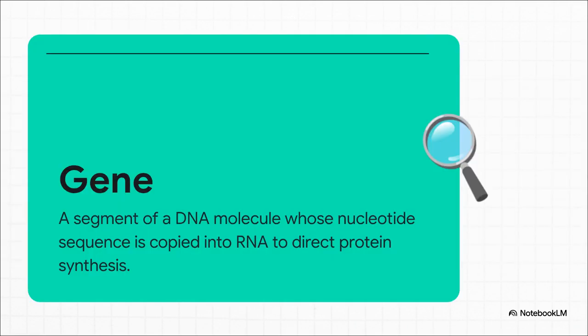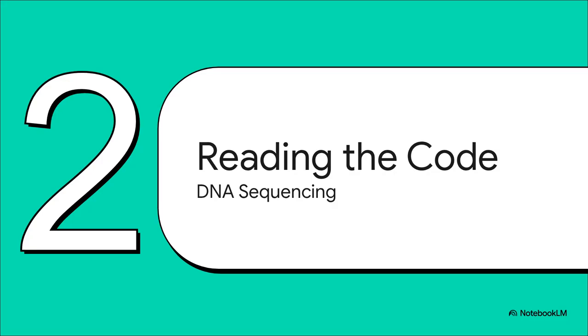So when we talk about editing the code of life, what we're really talking about is editing genes. A gene is just one specific section of that massive DNA blueprint. It's the single instruction for building one of those action molecules, one specific protein. For the longest time, this incredibly elegant system was just a total black box. Before we could even dream of writing the code, we first had to figure out how to read it. And that was a truly monumental task.